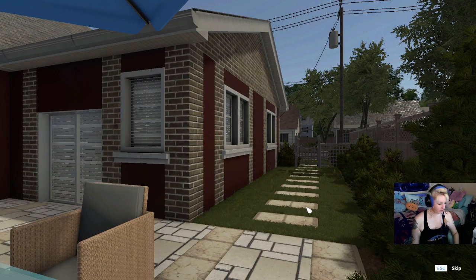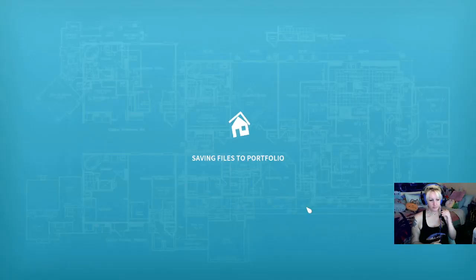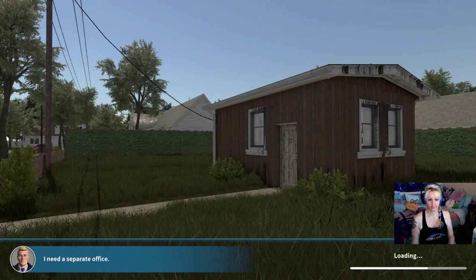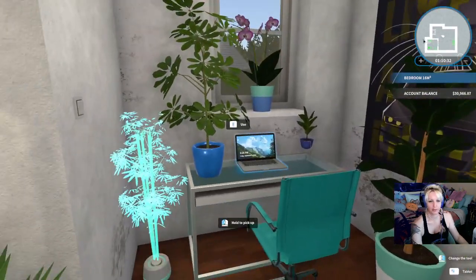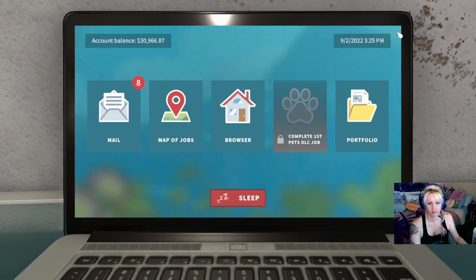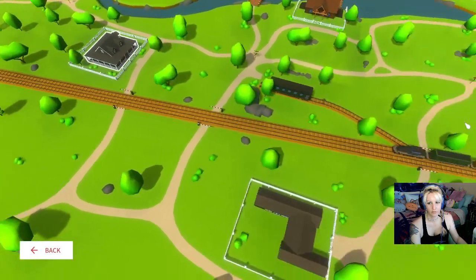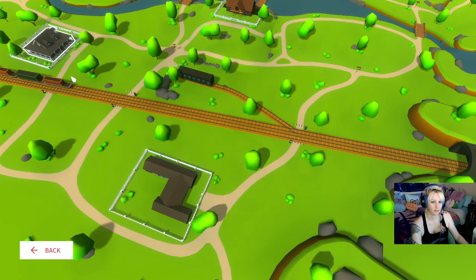I'm still not used to this before and after thing. I need a separate office. I mean, that's nice, but, you know, whatever. How come I don't get a driveway for my shack? Oh, I love coming back here and I'm just surrounded by plants. This is beautiful. Oops. I did it again. It's still not... Okay, so I do have to enter a whole different area. This looks like a very low-poly version of the Sims 4 map.